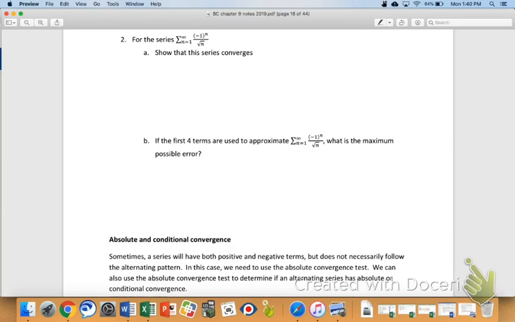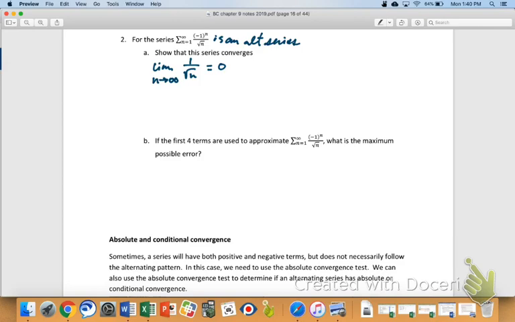If I'm going to show that this series converges, what are the things I've got to have? Number 1? It's an alternating series. Yep, I got to say that. This is an alternating series. I've also got to state what else? Limit as n approaches infinity. That is equal to 0.